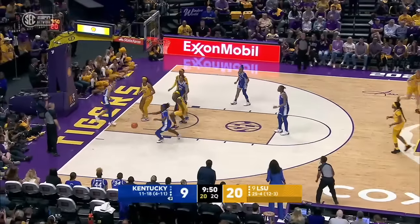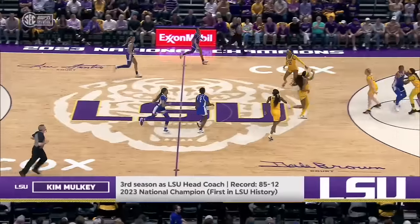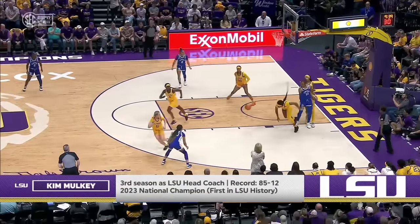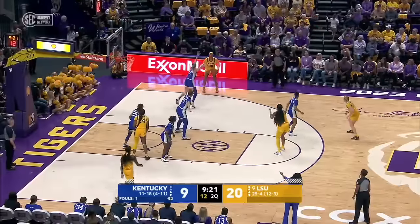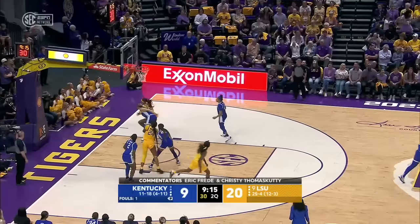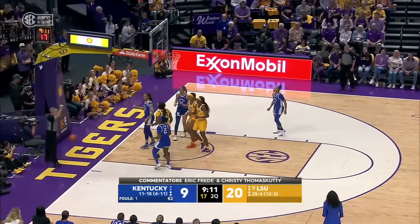Here's Angel Reese. Oh, good block by Maddie Shear to start the second quarter for Kentucky. Shear kicks it over. Open three for Jenkins. Nope. Kentucky now 0 for 3 from outside the three-point line. Janae Kent. Ooh, Angel Reese wants to try a three. She thought she had it. She's halfway down. There's Kent on the glass. No. Morrow fights inside and will head to the free throw line.